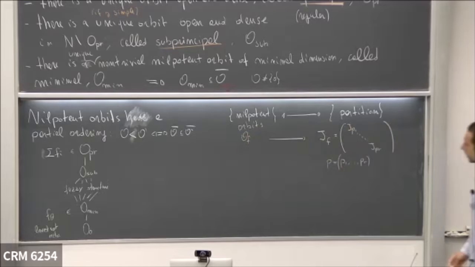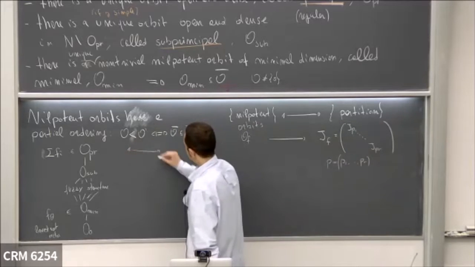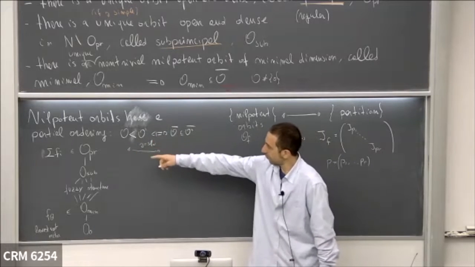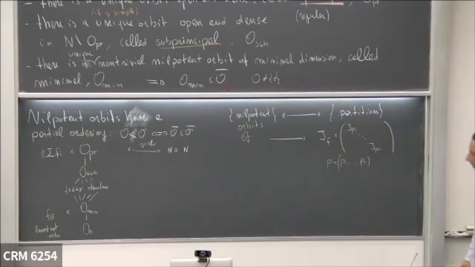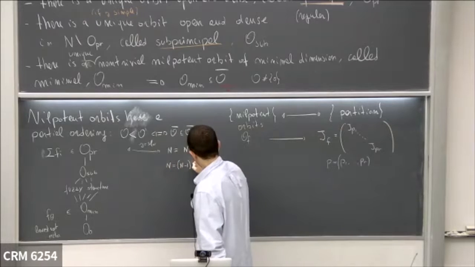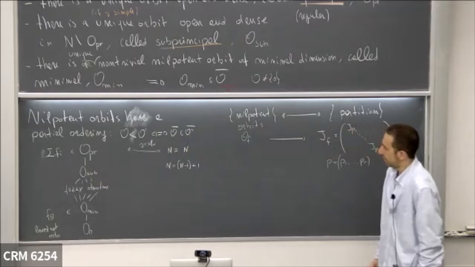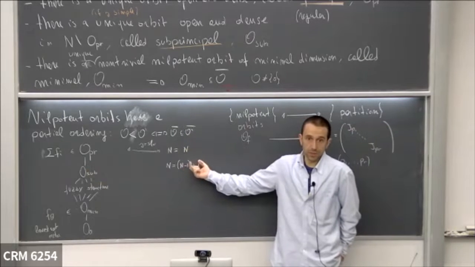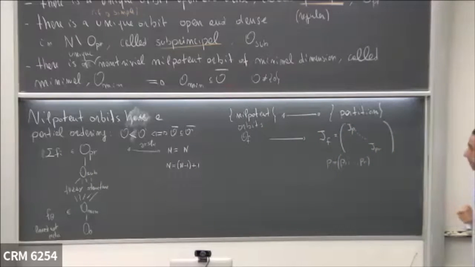sizes of Jordan blocks. So what are the partitions corresponding to this case? Let's say for G equal SLN. If we take the sum of all these Chevalley generators, we just get the partition N. So to the subprincipal corresponds this partition. If we take any representative in SLN of the subprincipal nilpotent orbit, its Jordan form is one block of size n minus 1 plus one block of size 1. And when I say block, they're all nilpotent, okay?